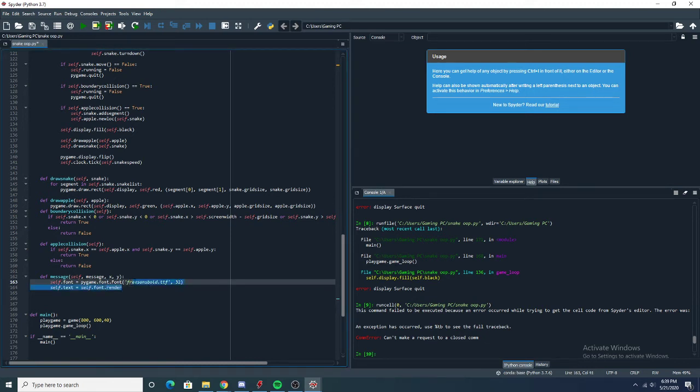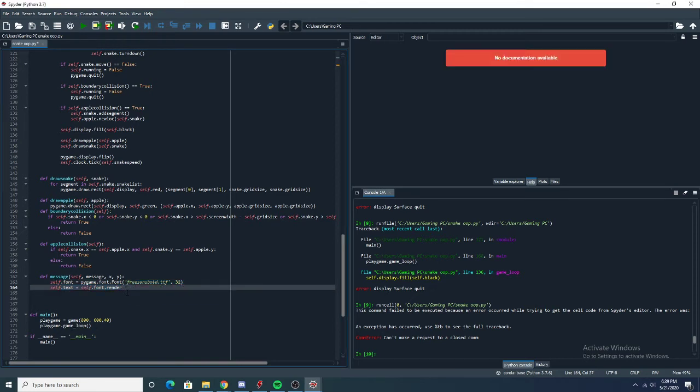So I'm going to take the message. The message is the text, the message from the function itself. True, because you want the anti-alias to be true. And then for my color for this message, I'm going to be using green. So for all my messages, I'm going to be using the color green.